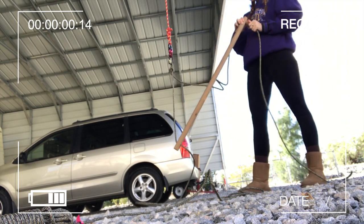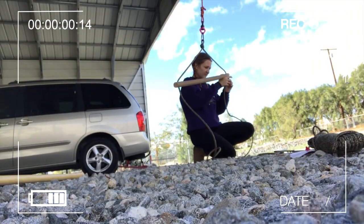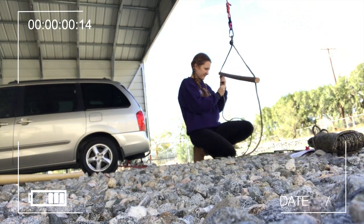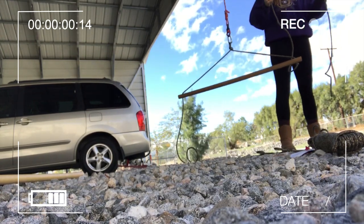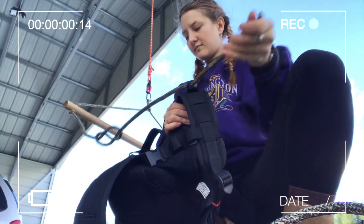Then pull the rope through the other side too, so it's starting to look like a harness. Tie a knot on the side where the end of the rope is — tie it where you want the pole to be secured. Leave some slack; the rope is gonna get longer when you hang in it. Position it almost exactly above your head, maybe a little higher, and then make a climbing knot to the side.